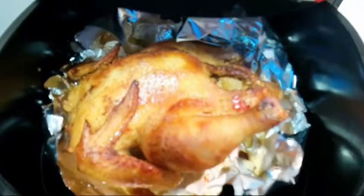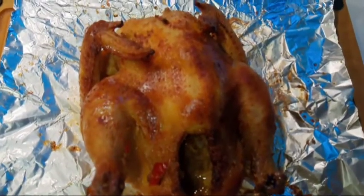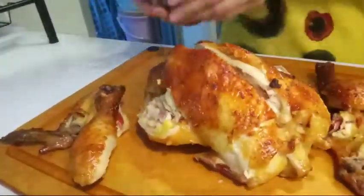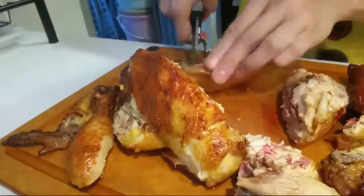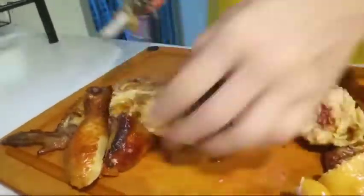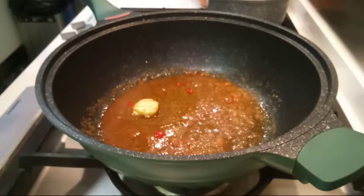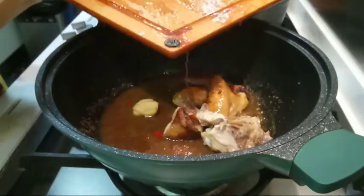Remove the chicken from the air fryer. Cut the chicken into pieces. Place the chicken pieces in a pan along with the remaining sauce.